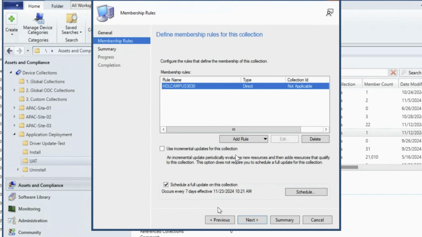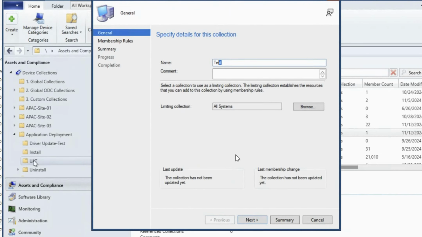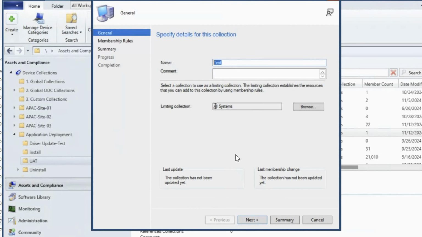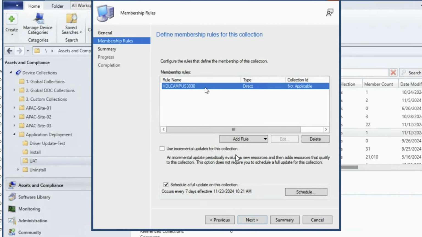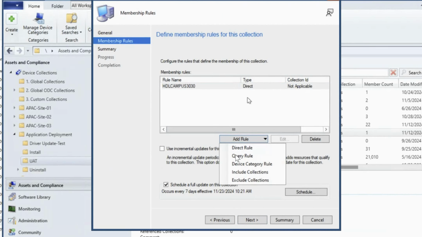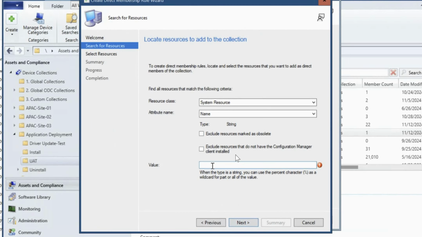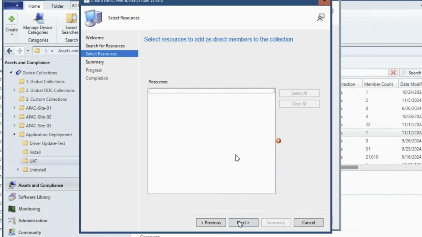How can you create it? Just right click, create device collection, then a window will open. You should give a name. You should select the limited collection. You can read here later. Then click on next. Here if you want a single laptop or desktop, you should select the direct rule and then click on next. Value means you should give your computer name or the laptop name, and then click on next.